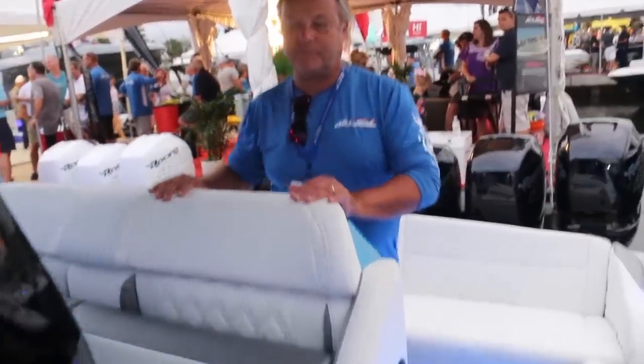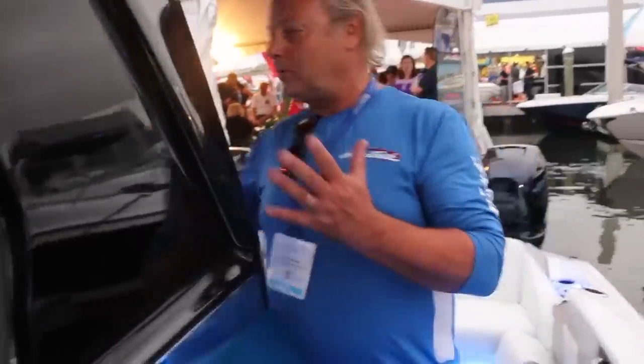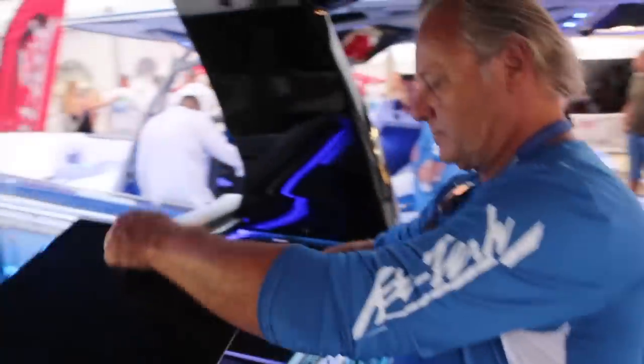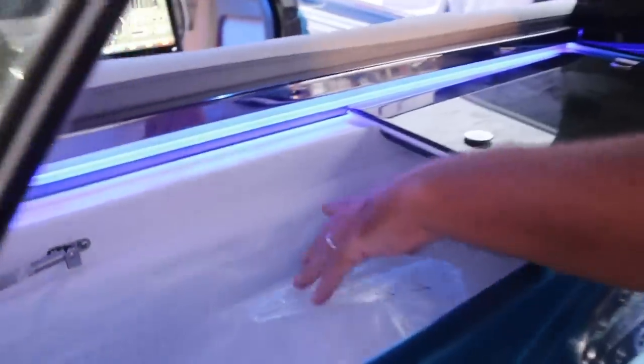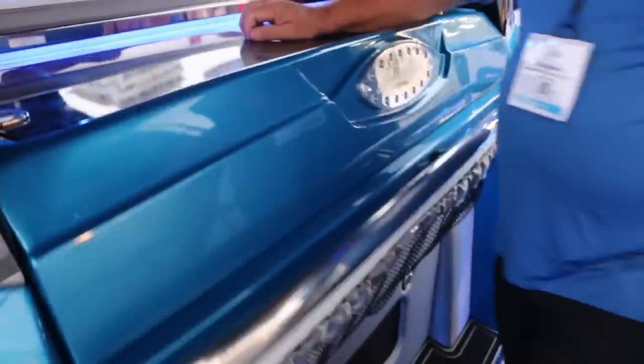This particular boat has a second row seating arrangement. This one hinges so you can push it forward like this, and now you're creating a bench seat in the back. It's a full-size cooler in there. The generator is mounted underneath here, a diesel generator for safety. It's fully air-conditioned. It has a nice ice box feature here, a freezer plate, so it keeps it super cold. You can put food, everything in there, and everything is nice and cool for a long time.